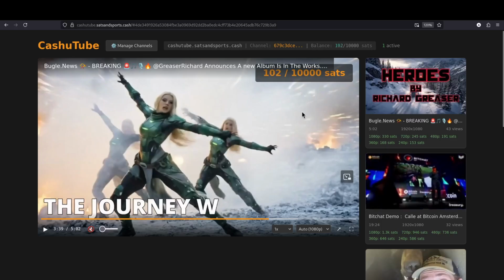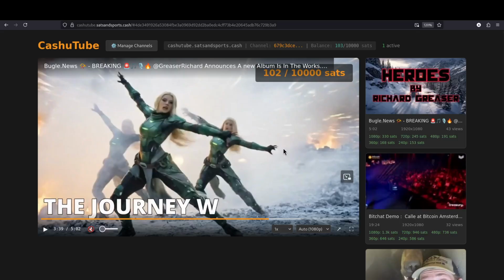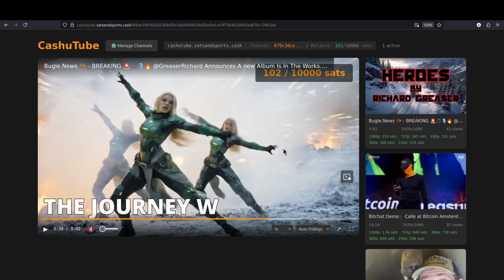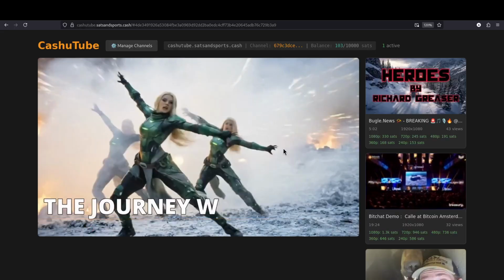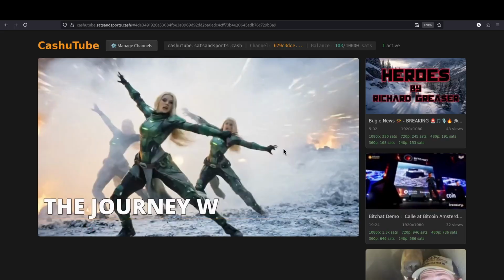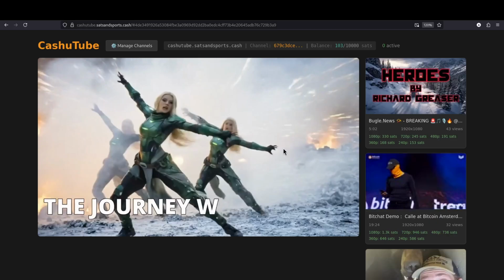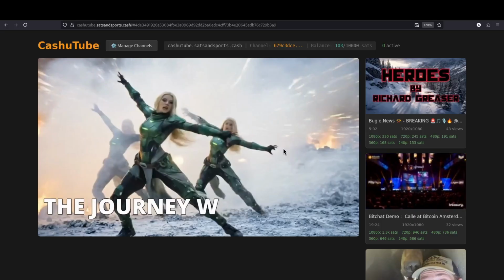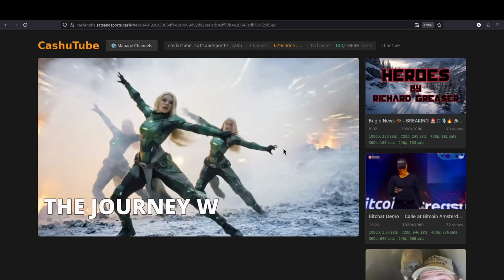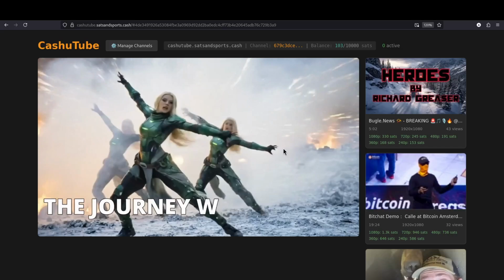So far, the player has paid 102 satoshis to the server. In this system, the player and the server don't trust each other. That's important. We don't want to send 10,000 satoshis to the server and then have them disappear and not give service.